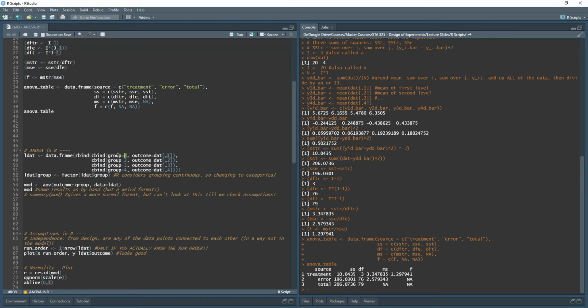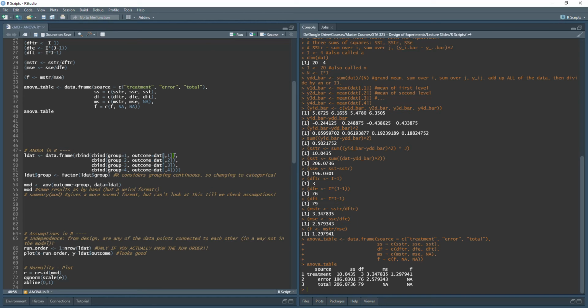And then in the first column, I'm going to call that my group. So I'm going to have a column called group. Recall we had a column for the factor level 1, 2, 3, and actually that's what the group entries are going to be: 1, 2, 3, etc. And then the second column is going to be my outcome column, and it's going to show me what all my data are. So this is the data in group 1.